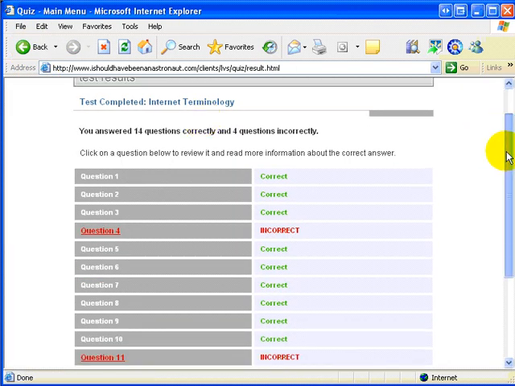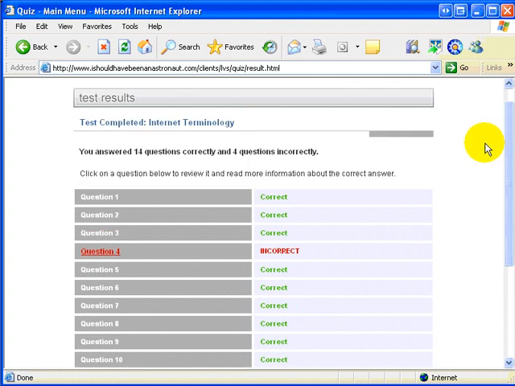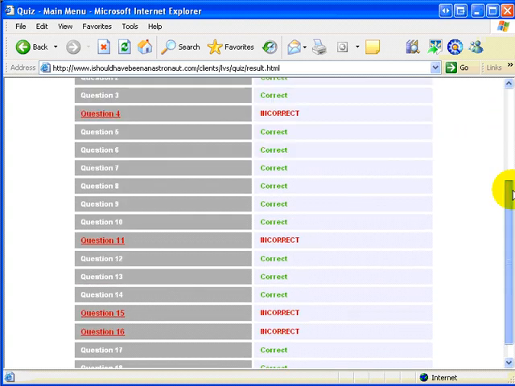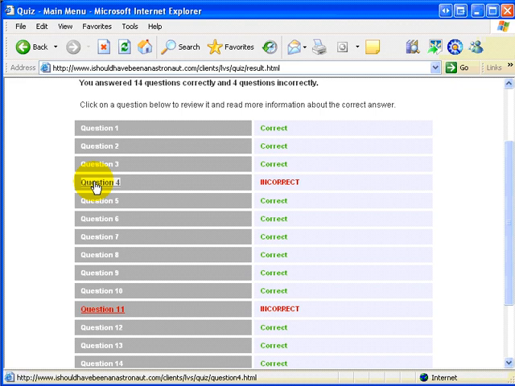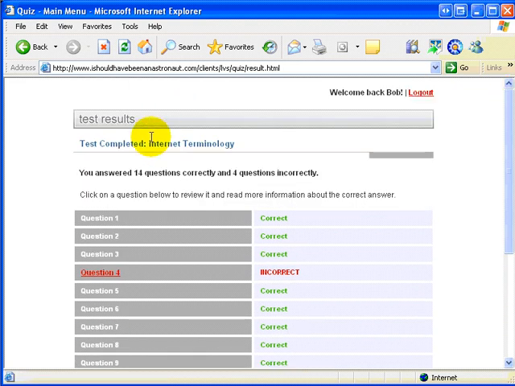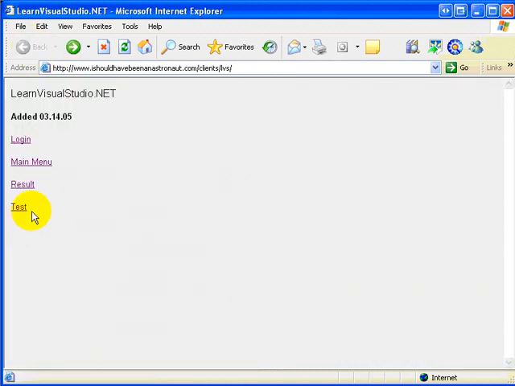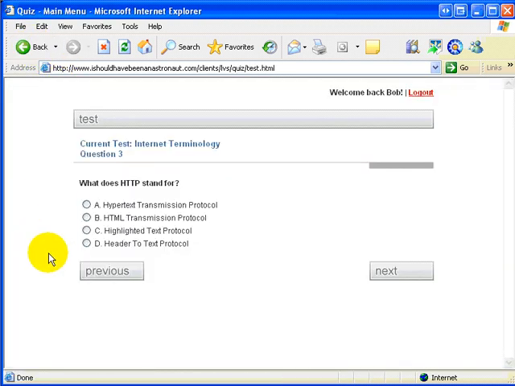Then the actual result page, we may want to rework this a little bit. You can see here that we have a kind of a columnar list of the question and whether it was right or wrong. I may want to expand this a little bit, but it gives me something to work with. I can think through some of these things. I may not use the same colored text and things of that nature, but it gives me an idea of what I can accomplish. And then finally here we'll take a look at each test page.